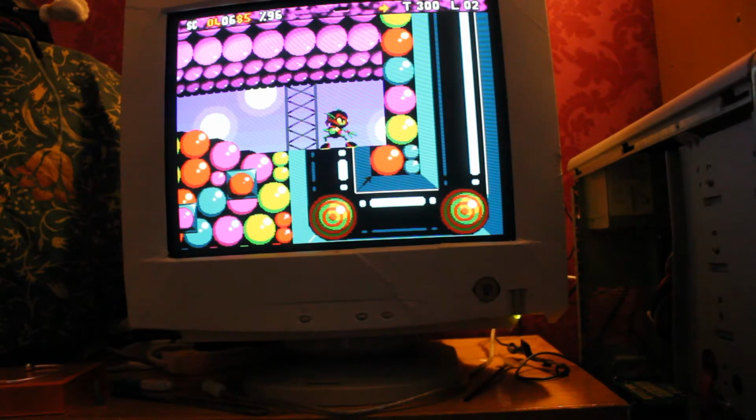Just doing a quick video. It's all to do with Amiga emulation on a Pentium 3, the old Compaq machine that I put together a few months ago. I thought, can it do Amiga? And it can. I'm doing AGA, the 32-bit stuff, and it's doing quite a good job.